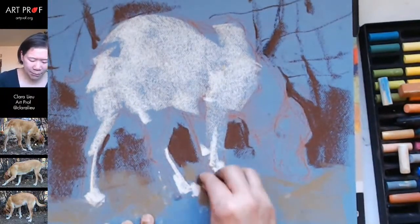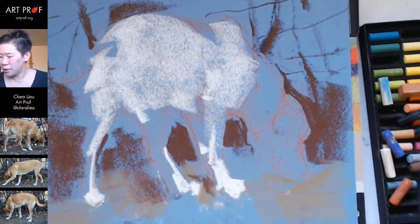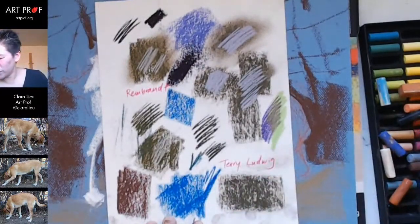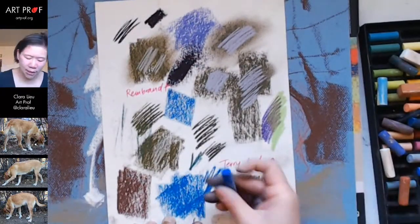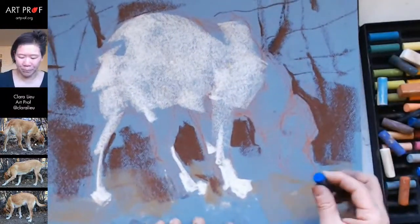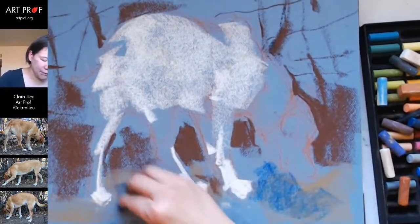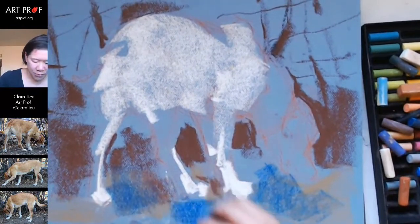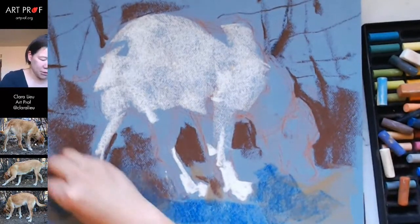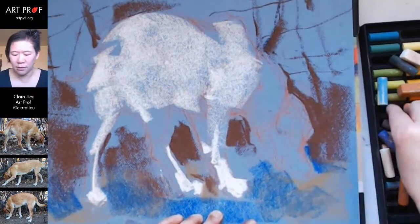I'm going to put some of this brown over, and maybe I should put a little blue. Is this that really gross phthalo blue? I want a grayish blue. Maybe I'll try this one. This is an ultramarine color. Still really saturated. Maybe what I'll do is just a pass. I'm not going to do a lot of blue, but I definitely want to show the coolness of the ground compared to the warmth of the background, at least in my drawing. It's not necessarily like that in the drawing.